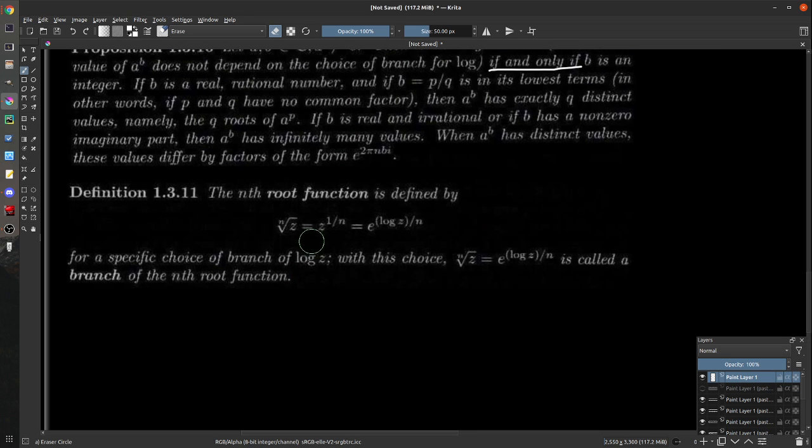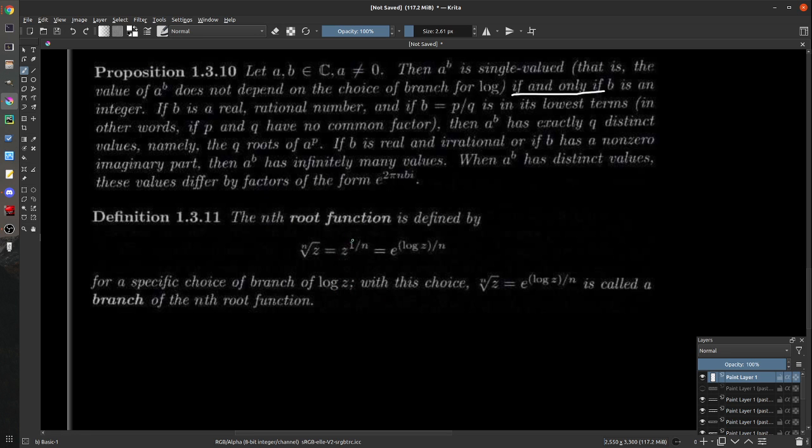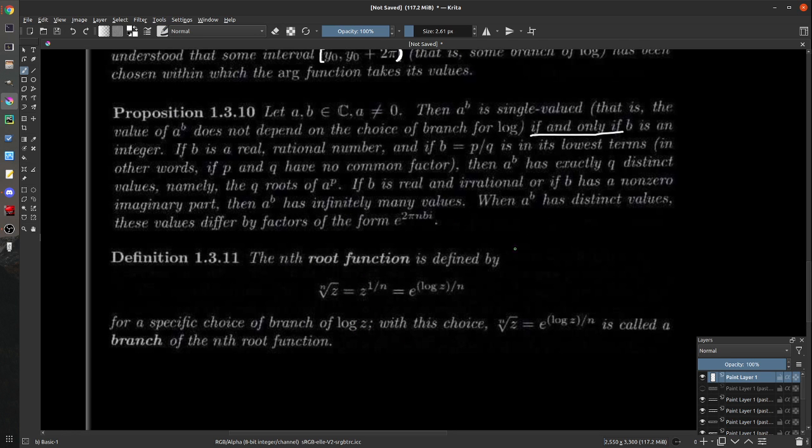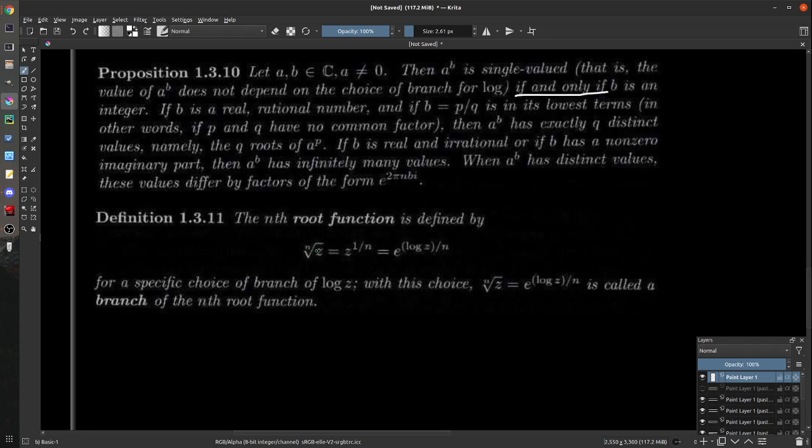This allows you to identify nth roots just using this complex exponentiation. So the nth root of z, that is z to the 1 over n, in exactly the same kind of way that we did this back in the case of real numbers. We'll define that using this trick, just with e to the log of z divided by n. And this, once again, will be relative to a specific choice of a branch of log z. This is relative to each branch of the nth root function.